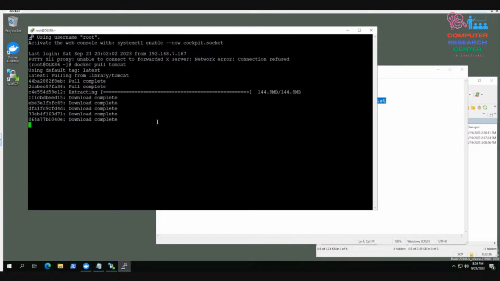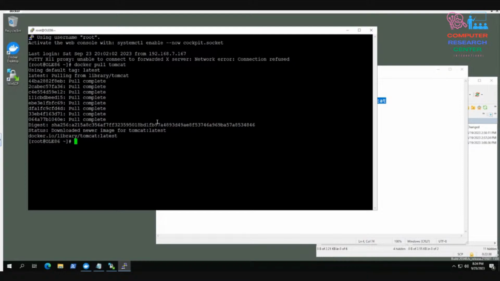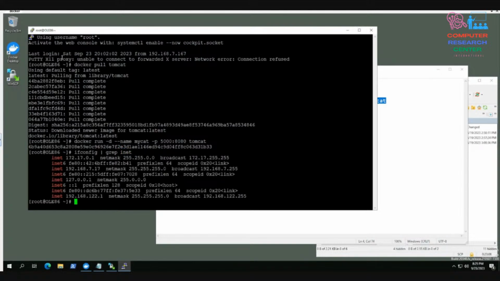We use the same container, so I think that applications folder is not available there, right? So what we are doing, we are mapping the port like 5000. Okay, so that should be fine. So now we need to get the IP address of this machine, because this machine is ifconfig. I would grep inet, and that way I will have inet. This is the IP of this machine, right?